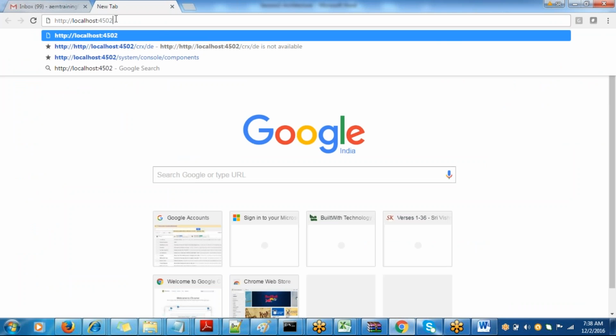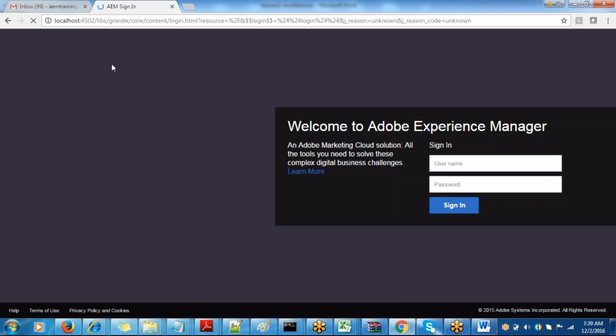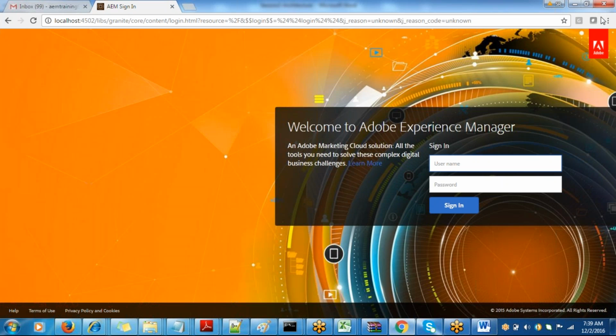Mind you, for you to start AEM on your machines, you would have to get this jar and the license file. When I say localhost 4502, this takes me to the login page where I enter admin as the credentials.